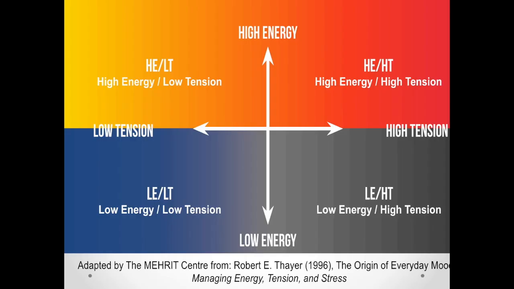A good way to monitor your daily stress and energy levels is to use the Thayer matrix chart, as shown in the diagram. The chart has 4 quadrants, and our energy and tension or stress fluctuates throughout the day through all 4 quadrants. For instance, as you wake up in the morning after a good sleep, you start off in the lower left quadrant with low energy and low tension. As the morning continues, you have breakfast and your energy rises, and you move into the upper left quadrant of high energy and low tension.